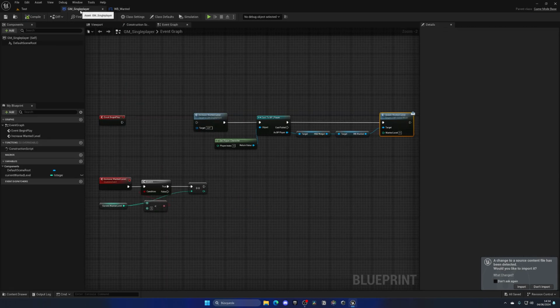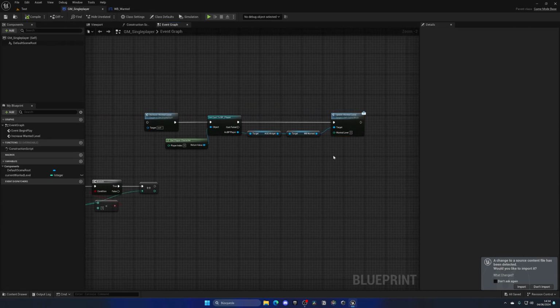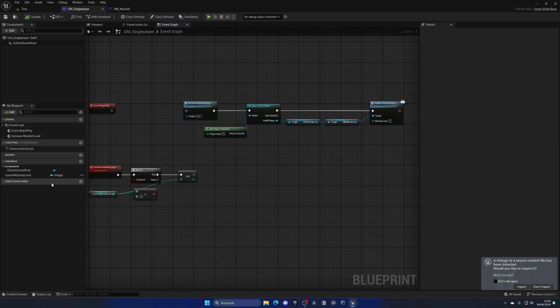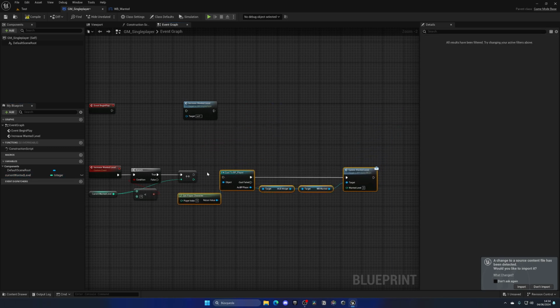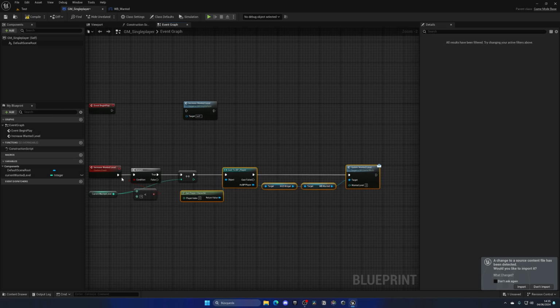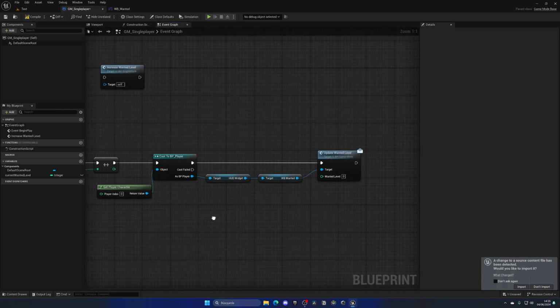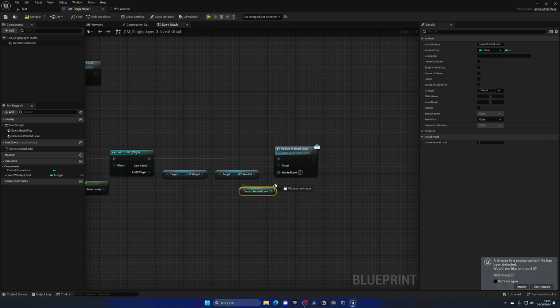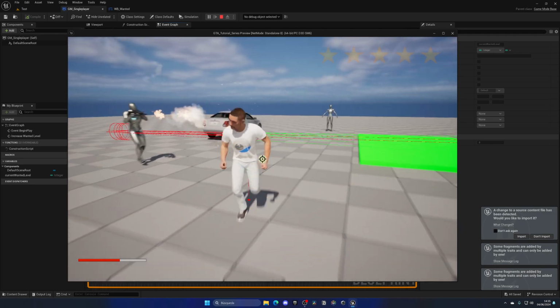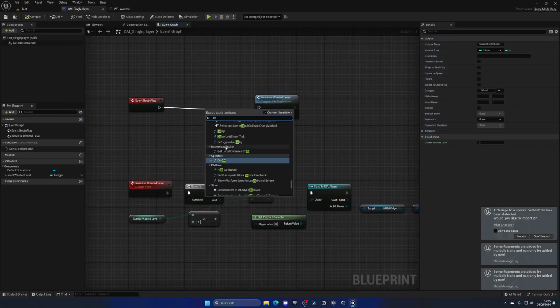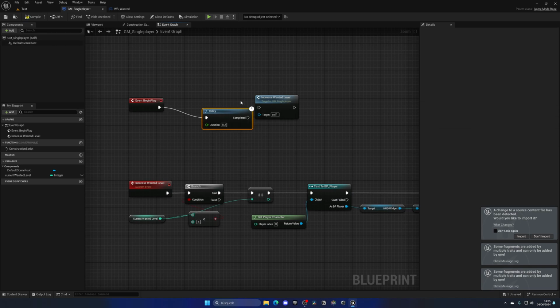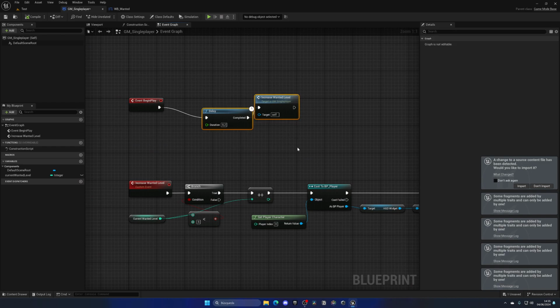Now, in here, I can specify what wanted level we want, which in this case would be this variable over here. So I'm going to move this into here. When we increase the active theme, we will also update the UI and, on top of that, assign this variable. So now, when I press play, first of all, nothing will happen. But then, for example, if I connect this after a small delay of 0.2 seconds, it will be 1 star, as you can see. So that's working. We can delete that.